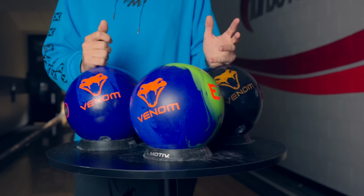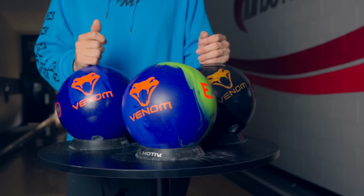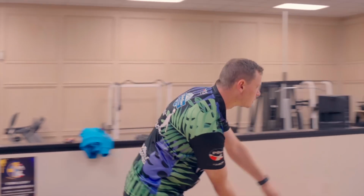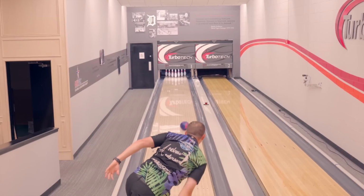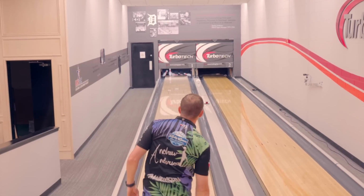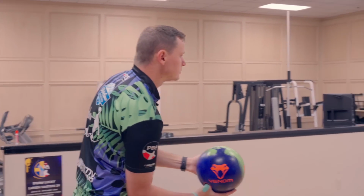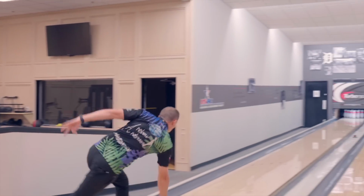Shout out to ExJ for winning Player of the Year last year. With that, he is allowed to create a bowling ball. And what other bowling ball would he create than a Venom Shock in some sort of fashion? As it's probably the most successful ball he's had in his career. So with that, there's some changes definitely made to the ExJ Venom compared to the Venom Shock.